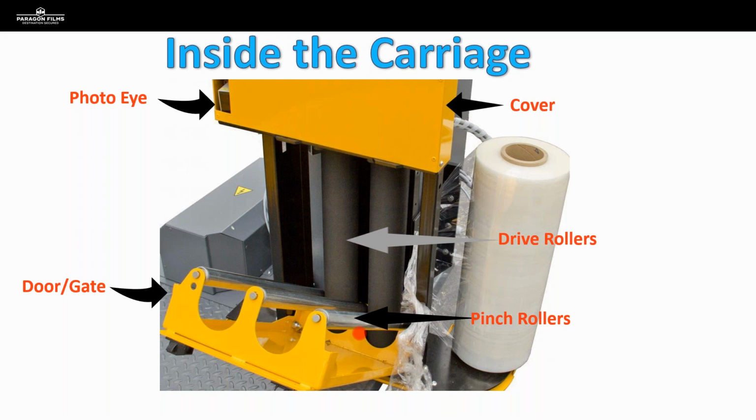Maybe it's really wide at the bottom, then it narrows at the top. We want those to be nice and uniform and snug all the way against the side of that drive roller, because those are holding the film against that drive roller, and then as it passes through the carriage, we're getting our pre-stretch.